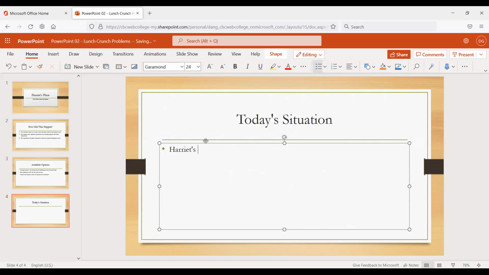So Harriet's Place is currently experiencing a lunch crunch. Customers are waiting too long for tables.